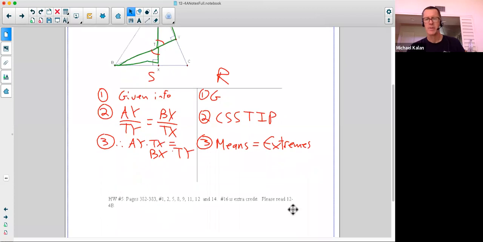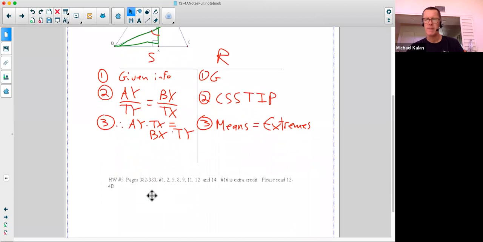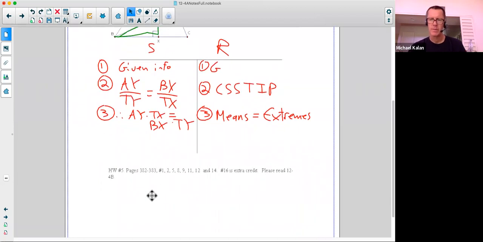And then obviously go by what's on Schoology. I don't know if this is accurate. This is from a few years ago, but it may be. Probably is very similar to what you have to do for your practice.